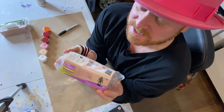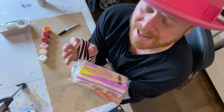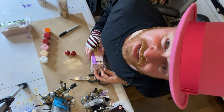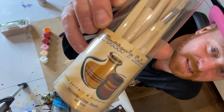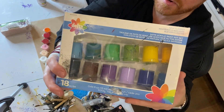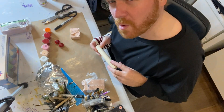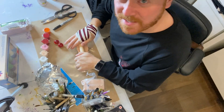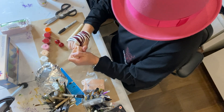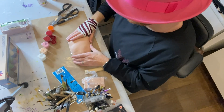If you don't know what Super Sculpey is, it's some sort of clay stuff that you bang in the oven for 15 minutes at 135 degrees. It kind of dries like rock-hard plastic — that's how I describe it. The hardest thing is to open it. I'm still quite new to sculpting, but I do use Potter Select paint brushes, and I use acrylic paints — Delta Creative. You can see I use it a lot because they're a bit mashed in. What I'll do is roll it out first, then really massage it so you can manipulate it. So I've flattened it out. I've done some tin foil and I'll build on this.